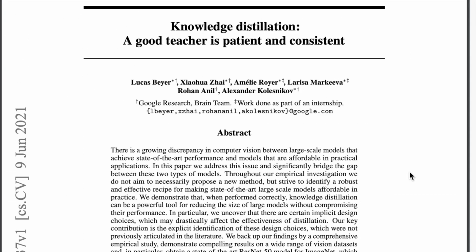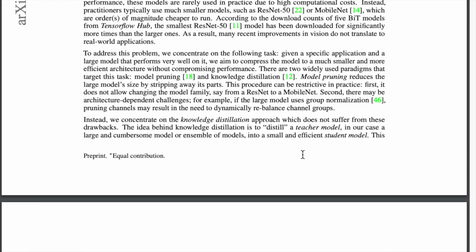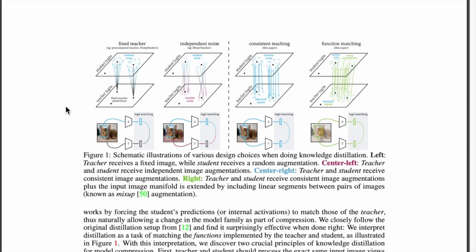We have two new papers from researchers at Google drilling into knowledge distillation. This first paper is titled Knowledge Distillation, A Good Teacher is Patient and Consistent. So this is trying to just unify this view of knowledge distillation and have a standard training procedure for how to compress models with knowledge distillation.